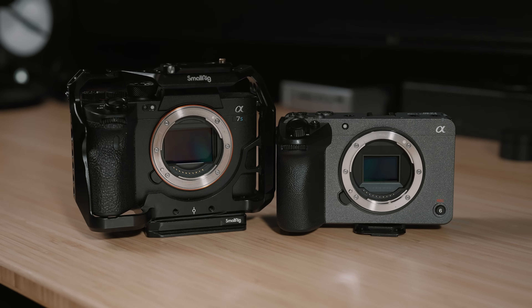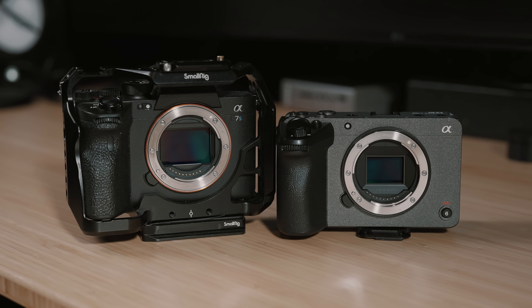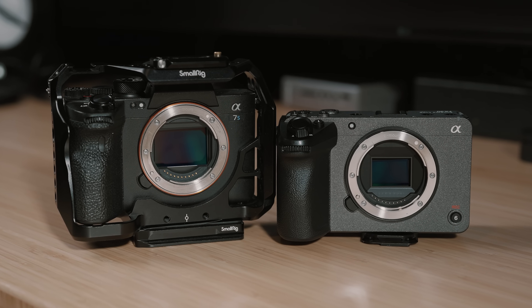And it got me asking a question I haven't thought about in a while: is full-frame really necessary? That's what we're going to answer today, but we have to start off with what really is the difference between full-frame and APS-C. It's the sensor size. A full-frame Sony sensor is 50% larger than a Sony APS-C sensor, meaning you need to apply a crop factor of 1.5 times to most lens measurements. Let's talk about how that crop factor and sensor size difference affects your photos and videos.